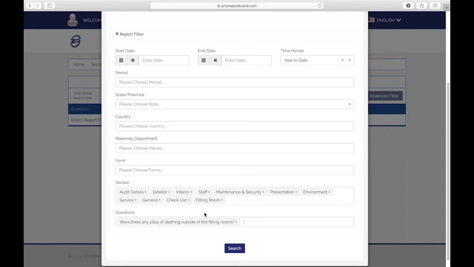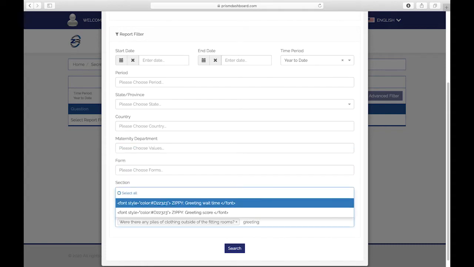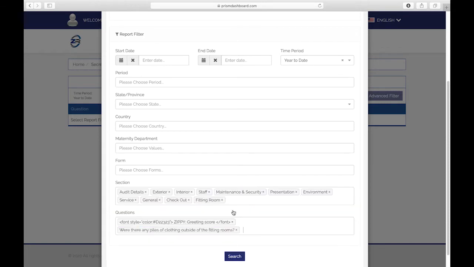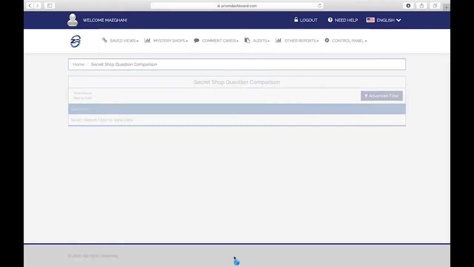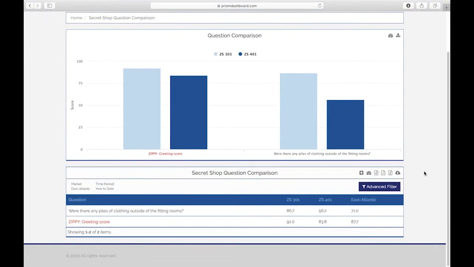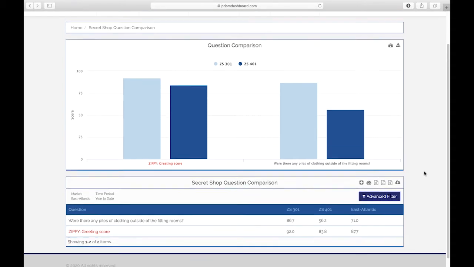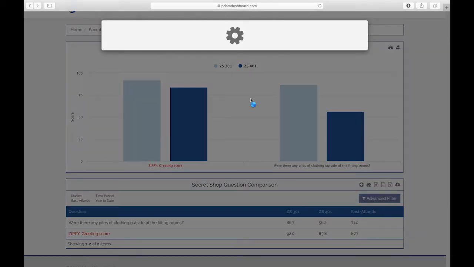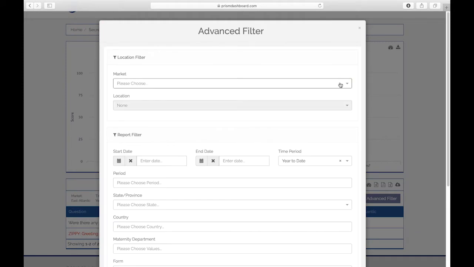All of the questions on any form across a client database can be accessed in this report, but for ease of readability, it is recommended to add no more than 5 at a time. Additionally, this report can be further narrowed down by store location, district, state, and so on. If a search filter is not used, it will automatically set to the highest organizational level for display purposes.